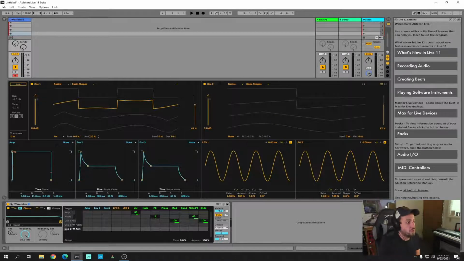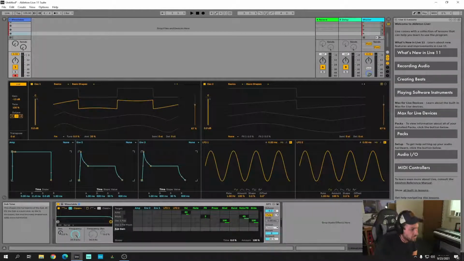You can also do things like add a sub oscillator. In this case, the sub is a square wave, I'm pretty sure. This tone knob turns things from a shaped sine to something squarey. Now we're getting somewhere, though.